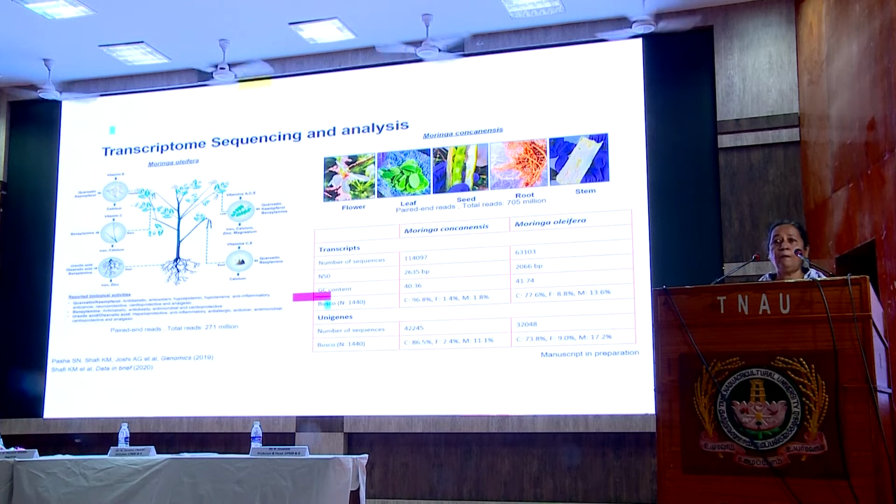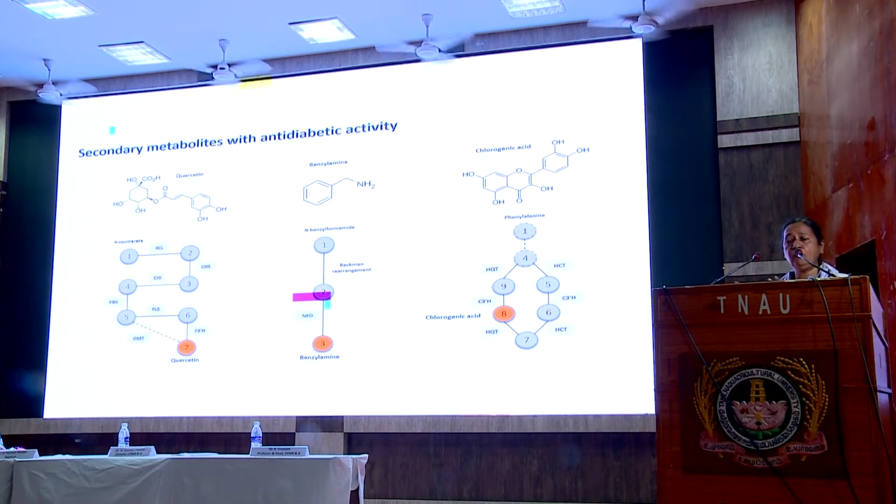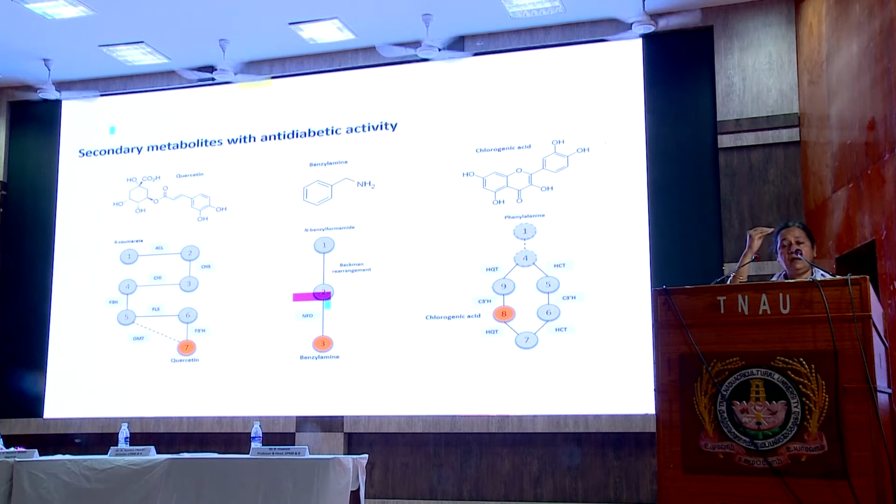Okay, armed with these two transcriptome assemblies, we then decided to concentrate on only 3 metabolites, like how, starting from 43 metabolites, we concentrated on 12 of them for Tulsi. To compare the two types of Moringa, we decided to concentrate on only 2 secondary metabolites and the enzymes that are involved in the synthesis. Quercetin has as many as 6 different enzymes, 1, 2, 3, 4, 5, 6, that are involved in the catalysis of the initial product, the primary product, going from one to the other, acquiring its chiral centers and so on. Finally, it gives rise to quercetin, right?